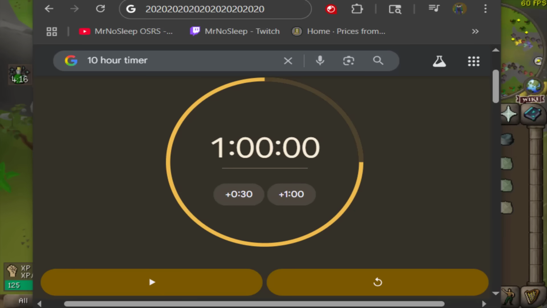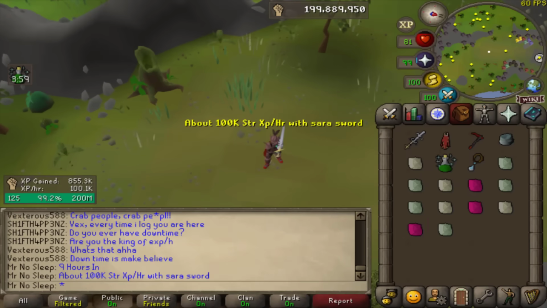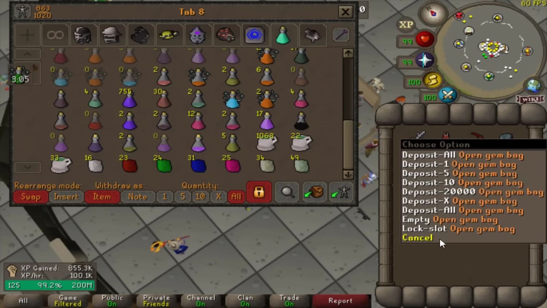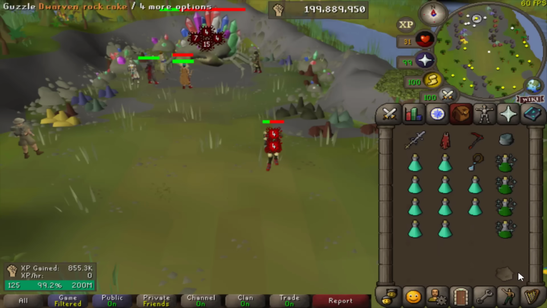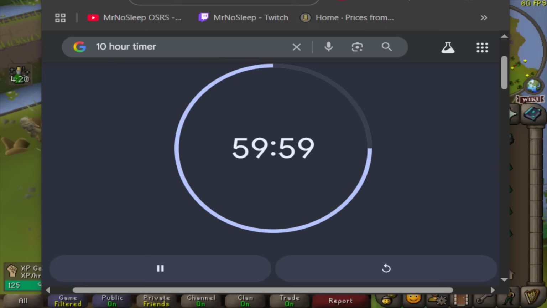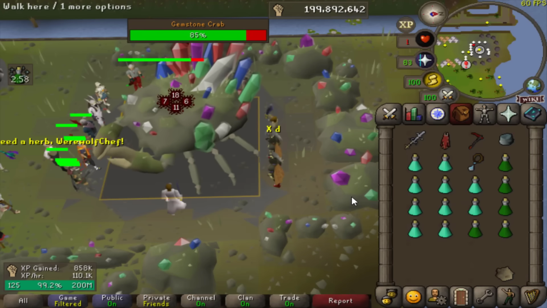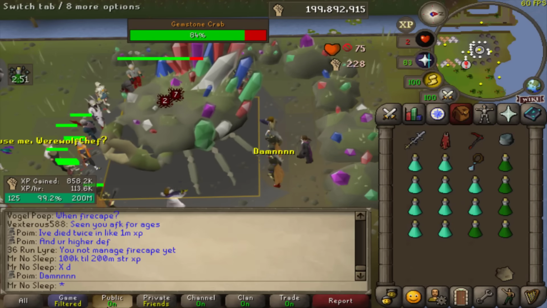But anyway, 9 hours in, about 100k strength XP from the Sara sword, just like the Dragon Scimitar. So not really that great, but it's only 100k. The gems are looking, well, what can I say? Not the best, but we do have some gems in the bank so far. We're going to use this rock cake to go down to 1 HP. And we have 1 hour left on the clock, ladies and gentlemen, of the video, and we have 100k strength XP left until 200 mil.